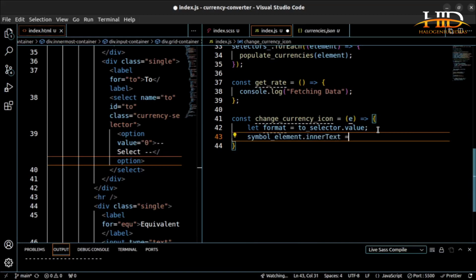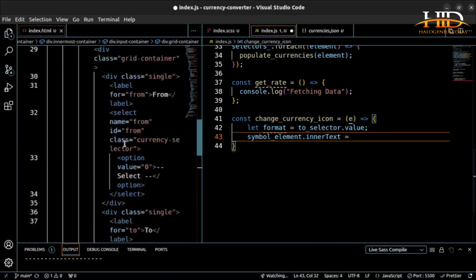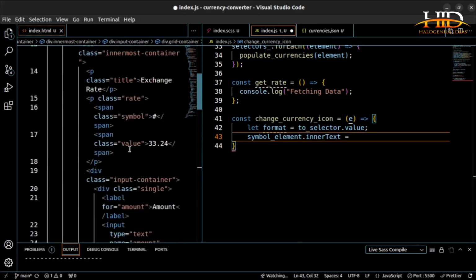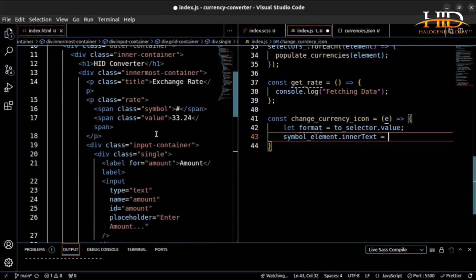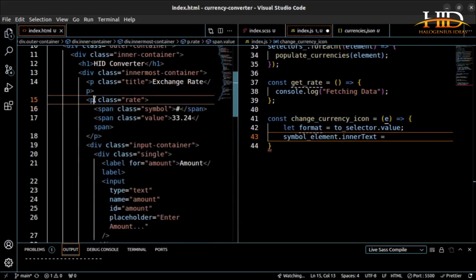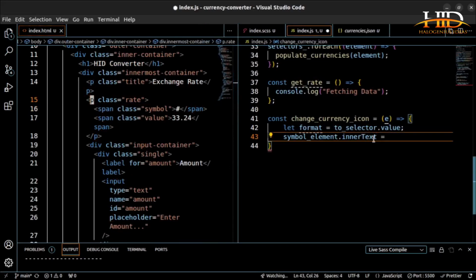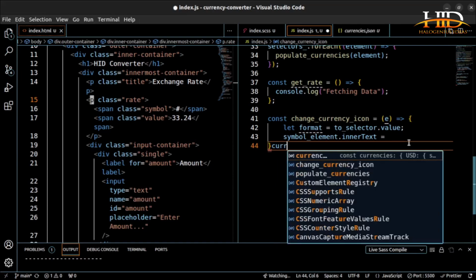If you remember very well, this is the symbol element over here. It is a span tag, not a paragraph element. So obviously, it is inner text that you're going to be using, not inner HTML. So symbol dot inner text is going to be the currencies.